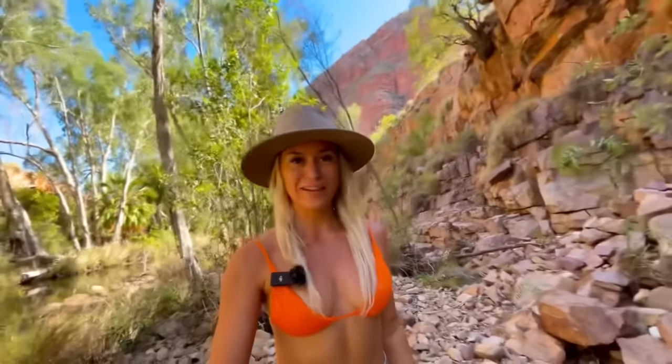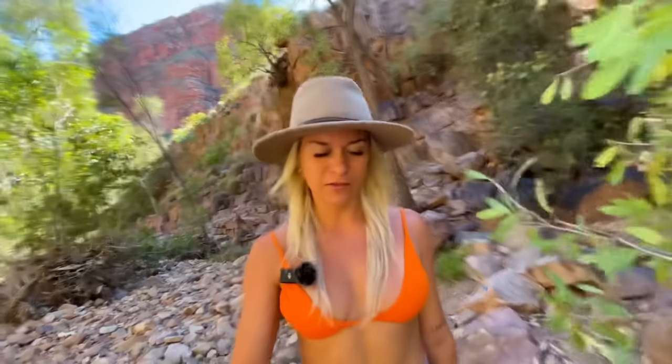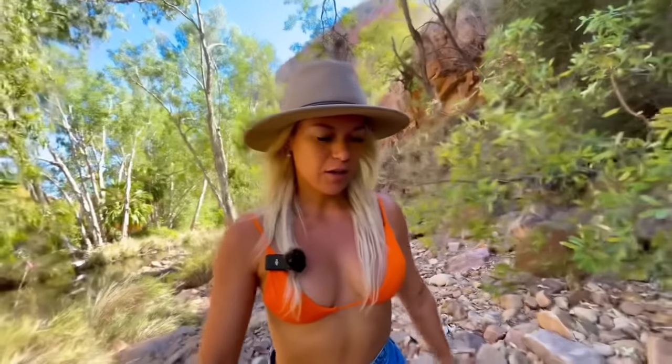I did just see a fairly decent sized snake. It just ran straight in front of me and slithered right under a rock. When there's water, heat and rock, you're going to get snakes around, but they actually listen to vibrations. So if you stomp really loud, they don't come out anyway. They're usually really scared of you. But hopefully I will see another one so I can get it on video. Hopefully not that close, though.